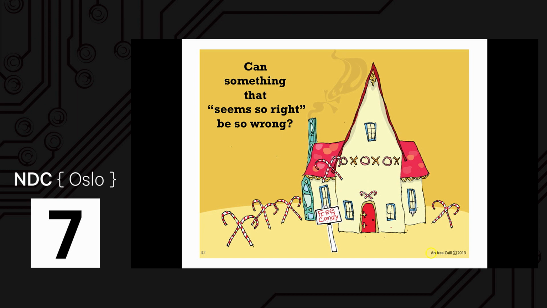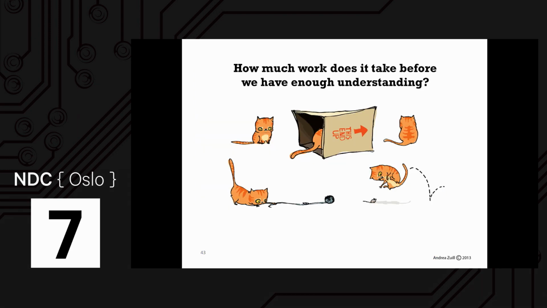But I like this because this nice, attractive candy house could be a fun thing to go and enjoy an afternoon there until you get too sick eating candy, I suppose. But I like the smoke that's coming out the chimney. It's kind of indicating there's something sinister going on here. So that's why I like to use this in this slide. Often the things that look the best are misguiding us. We have to be careful about that. One question I like to ask is, how much work did we have to do to get to the point where we had sufficient information to come up with what we might consider a reasonable guess?